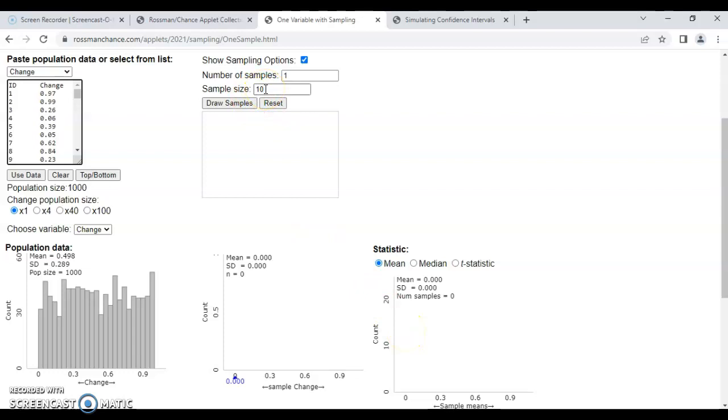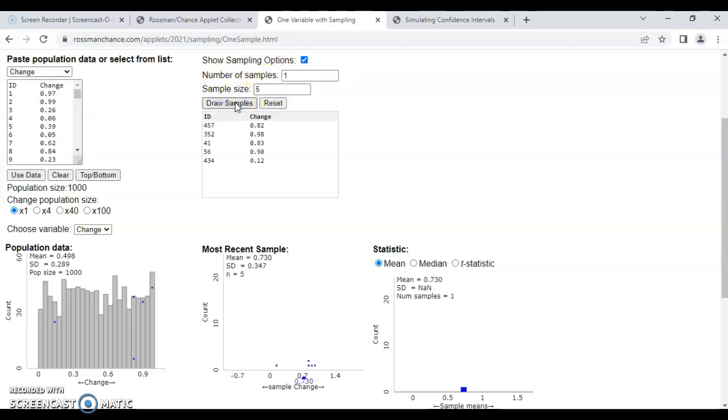All right, so let's start with a small sample size. Let's change this to just 5, right? So I'm going to take one sample of size 5. So the computer just randomly generated these 5 individuals and their amounts of change. So you can see here that the sample data includes these 5 individuals. You can also see them where they were located in the population, which is pretty cool. Now you'll also notice that the average is calculated as 0.73, and that is generated over here. This little block right here represents that average.